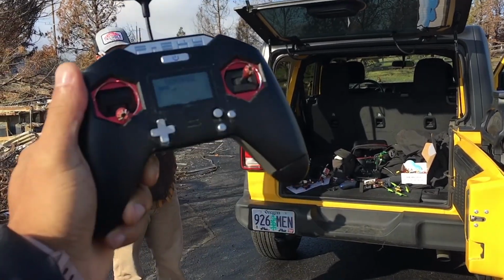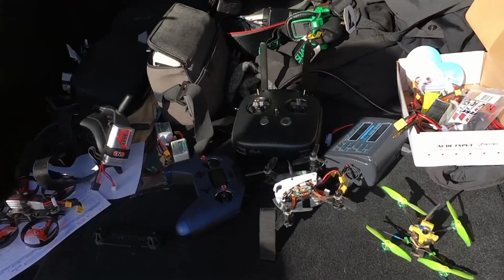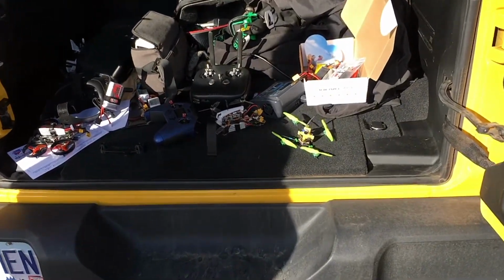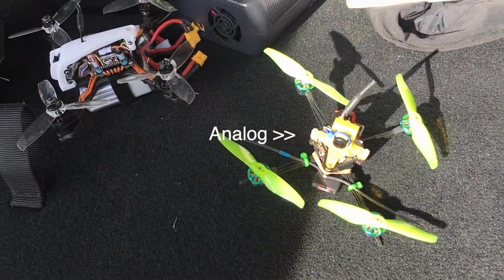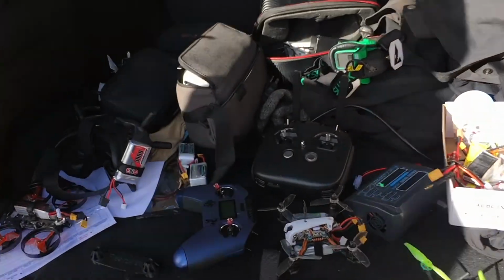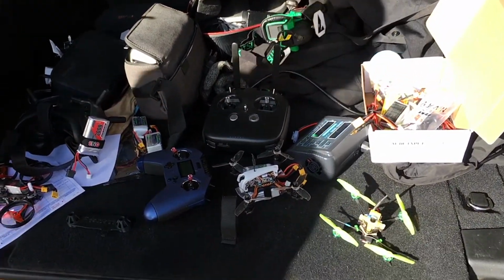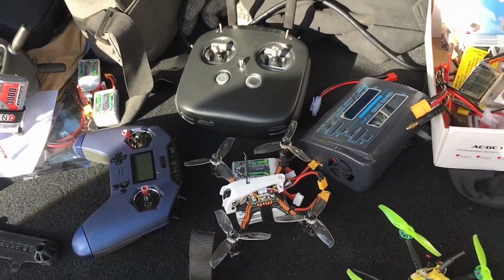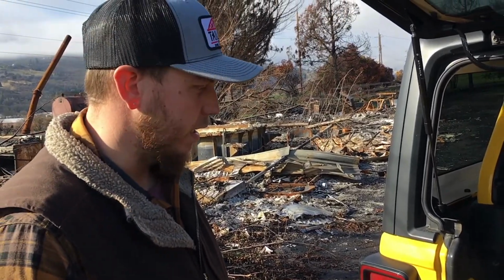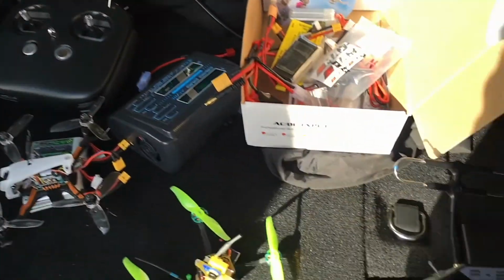What's up guys, today we're gonna have a face off with analog versus digital. We've got the DJI system here and I'm running my old toothpick build, and we're gonna see if we have interference. So I know it depends on what channel you're on, but I'm not gonna touch anything. I use R1, race band 1. And do you know what channel you're on? Default, right? Default, yeah. He didn't change it. So right, let's go and see.